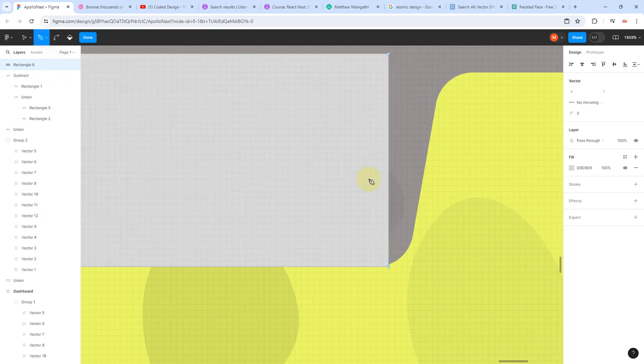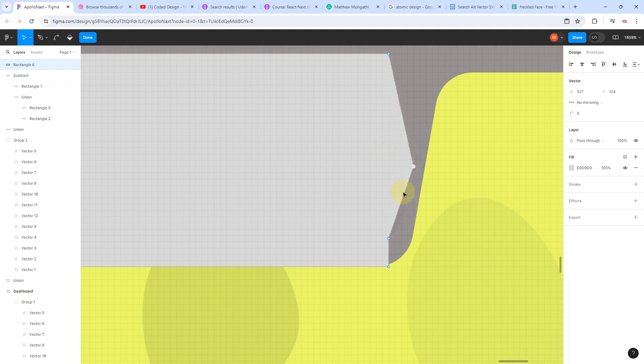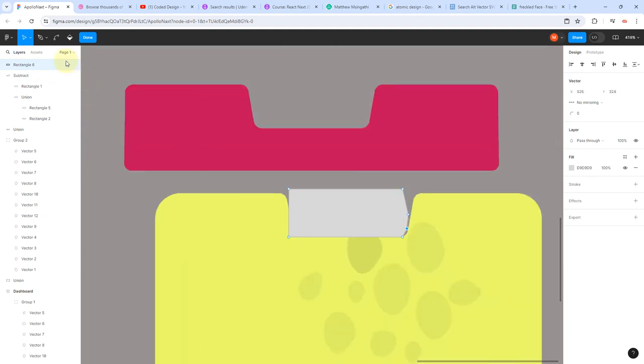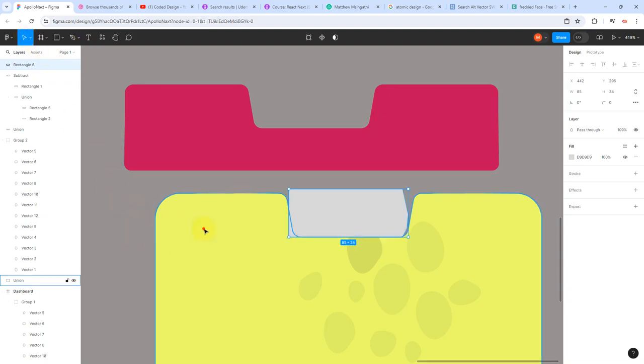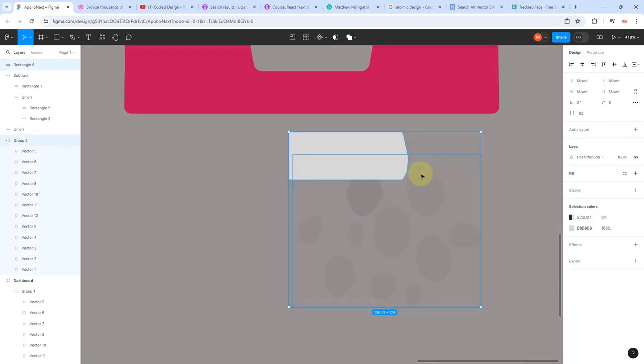Remember, we've learned something. Now let's click here, press escape, click here, press escape, and then let's take this and move this, something like this. We are just covering this guy, and then let's remove this guy, the yellow guy, we don't need him. We click all of these two guys, and then let's subtract them.